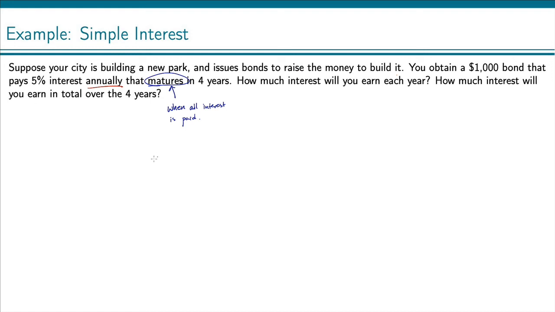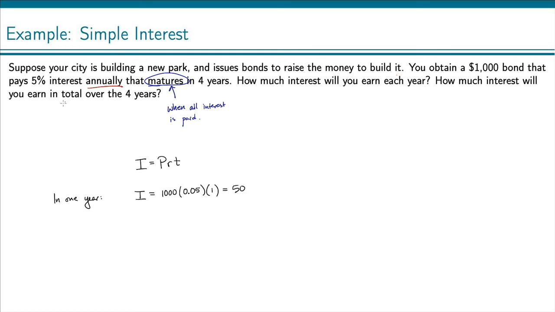So let's look at our formula, which is I equals P times R times T. In 1 year, we're just going to plug in everything that we have. We don't know the interest. P is the initial amount, so that's the $1,000. Times R, the interest rate, that's 5%, and we always write that as a decimal, so that's 0.05. Then T is the amount of time passed in years, and if we just want to know each year, that's just 1. We plug this into our calculator and multiply it, and we end up with $50 in interest in 1 year.